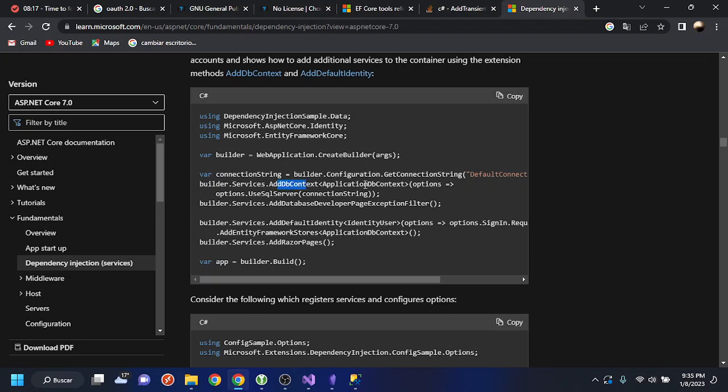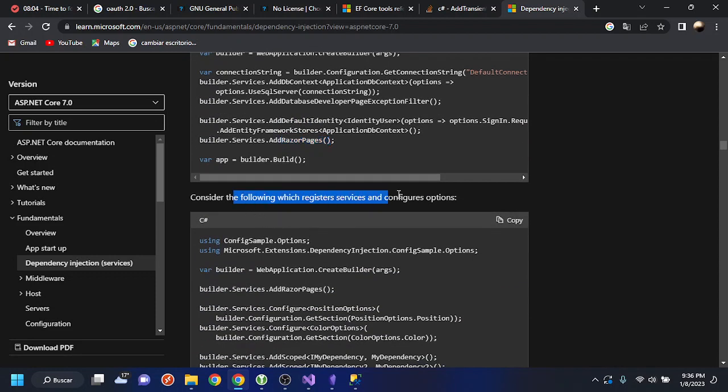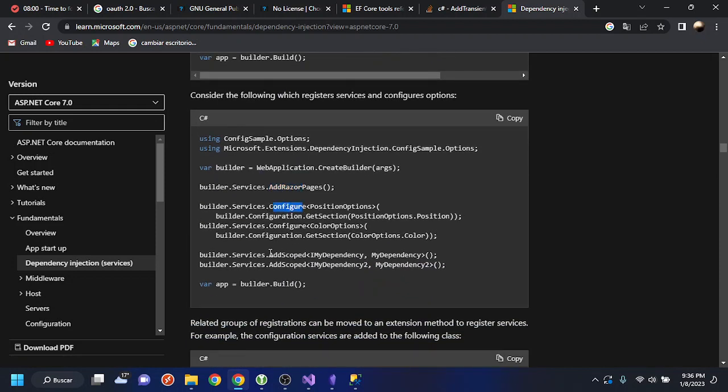Add DB context, add default identity, add razor pages, configure, add scoped, add scoped.